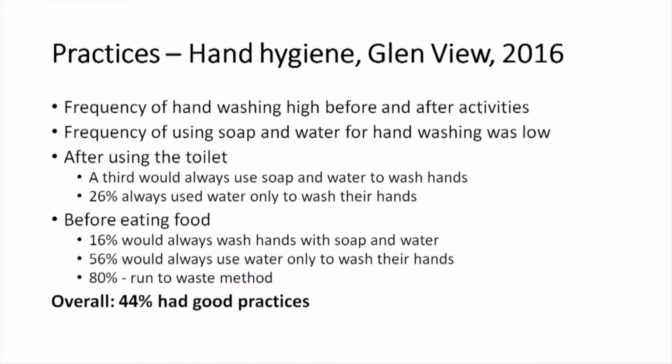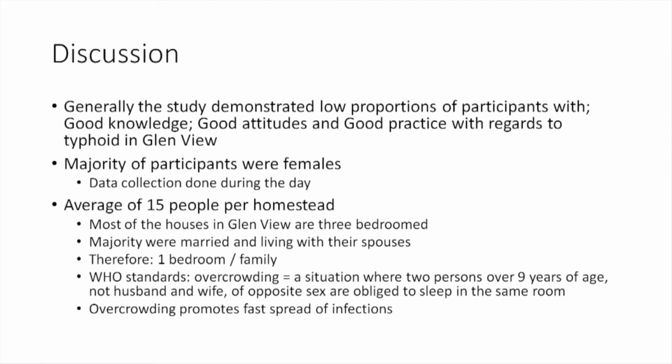But you can see when we were doing the study, there were lots of pictures like this. I just took only one. Then, in terms of hand washing, frequency of hand washing is high, before and after common activities, but frequency of using soap with water to wash is low. Then, in the discussions, what you notice is that there's a generally low level of knowledge, good attitudes, and good practices regarding typhoid in Glenview.